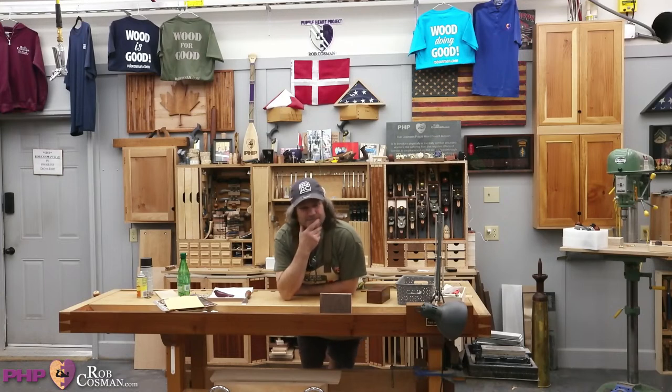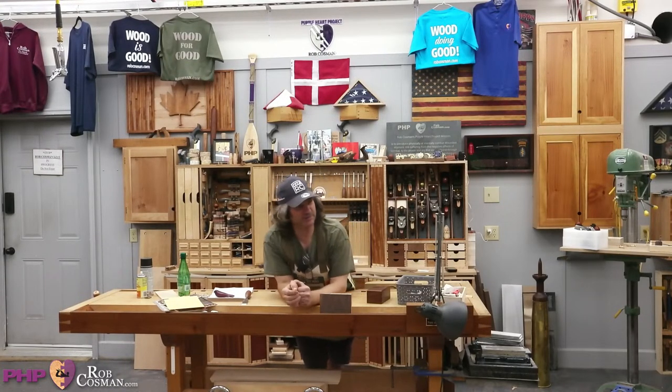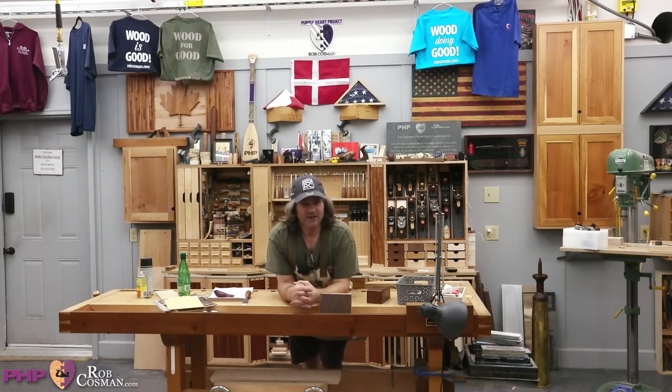Next. Gil in Miami says, I'm building speaker boxes. Did you say Gil? Yep. In Miami, nice and warm? Yep. I'm building speaker boxes in plywood. I need to cut a 13-inch hole in the plywood panel to hold the speaker. What is the best way to cut these holes?